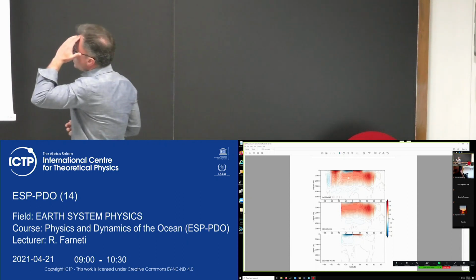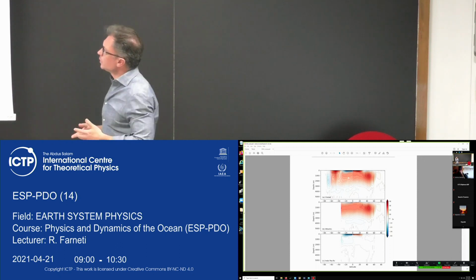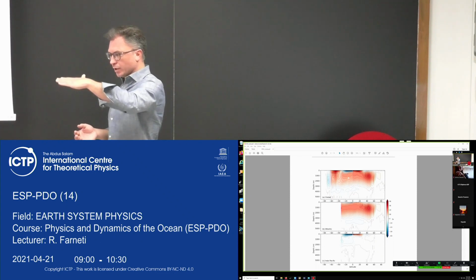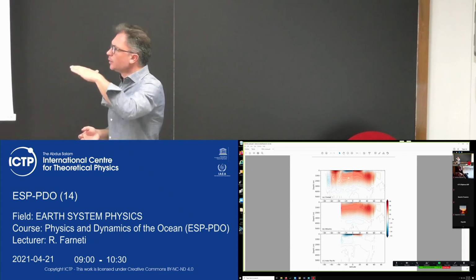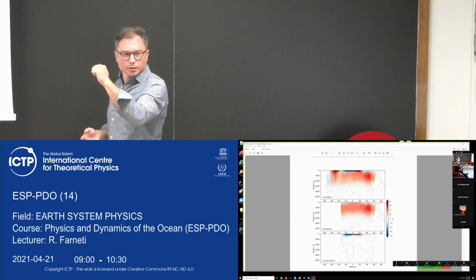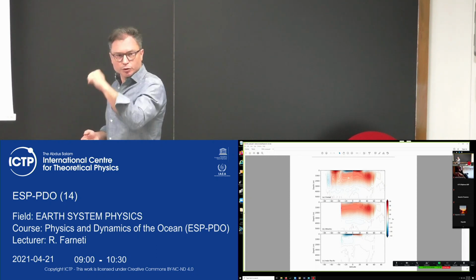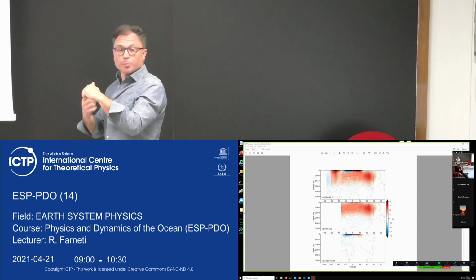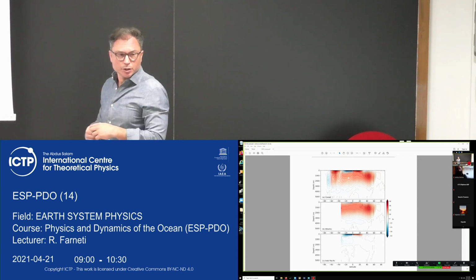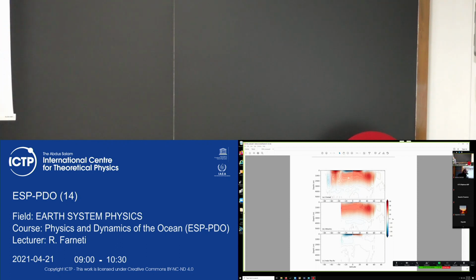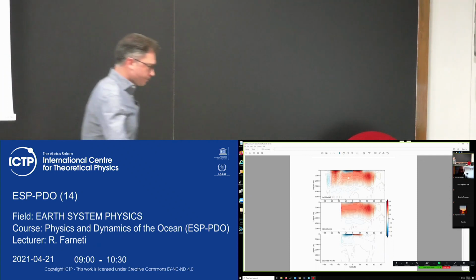And then after we introduce that, or we revisit that, we will start with the theories of the wind-driven gyres that will connect the momentum flux of the surface, the curl, the Ekman layer, with the Ekman pumping associated with it. And that Ekman pumping will transfer momentum to the upper layer of the ocean, generating the wind-driven gyres. And then at the end we will go back to the buoyancy-forced meridional returning circulation.